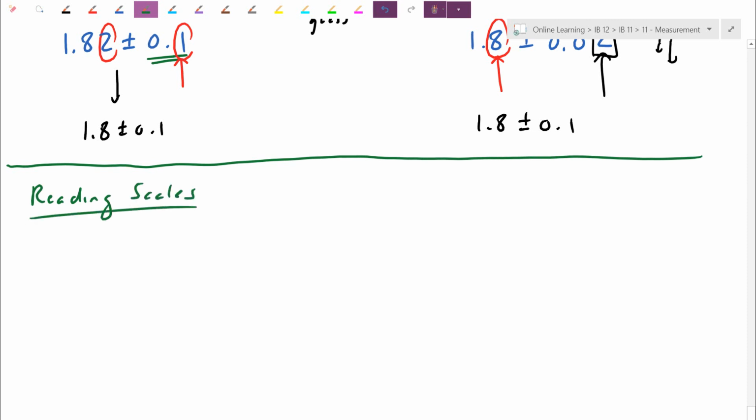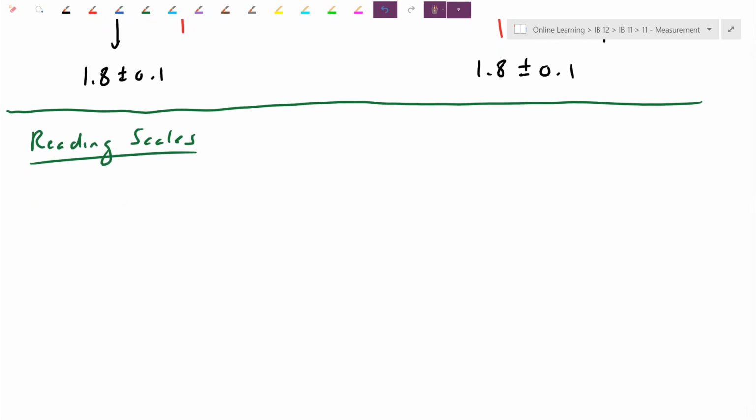So this part here is just a quick section on how we read scales. How do we read, based on the equipment itself, how big a plus or minus is? At the end of the day, there's no hard and fast rule that it has to be a certain size. It's up to you as the experimenter, in interpreting how good your devices are, how big a plus or minus is going to be. We're going to separate our scales into 2 types. First type here, we're going to do what are called analog scales.